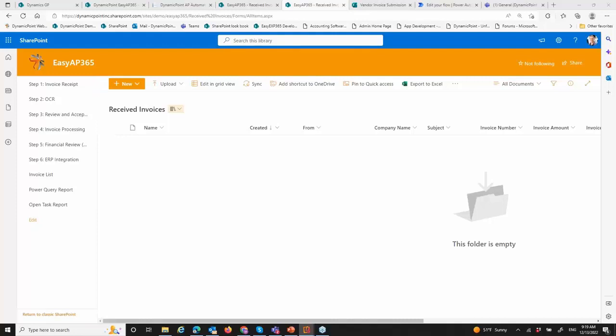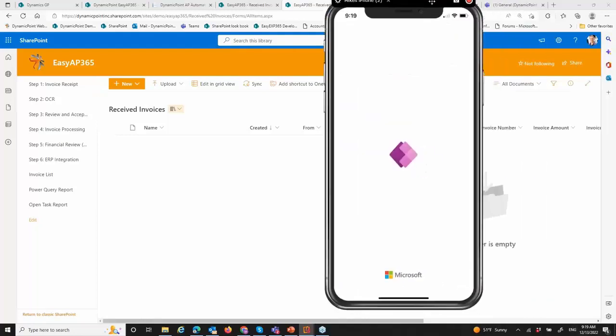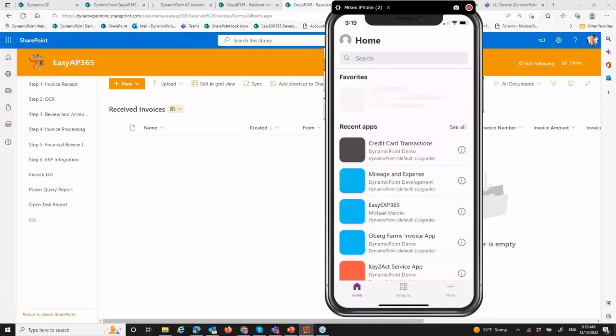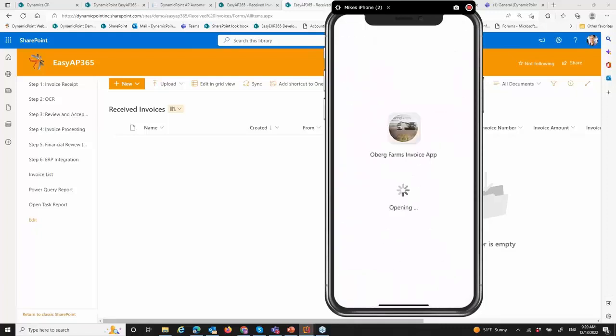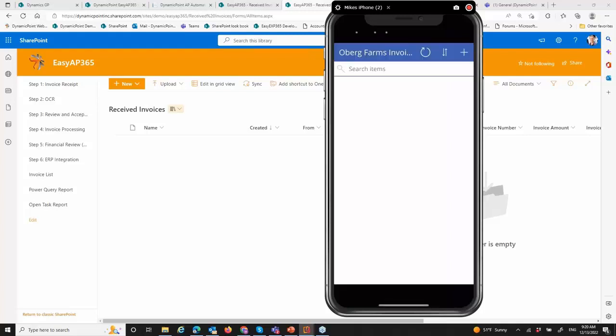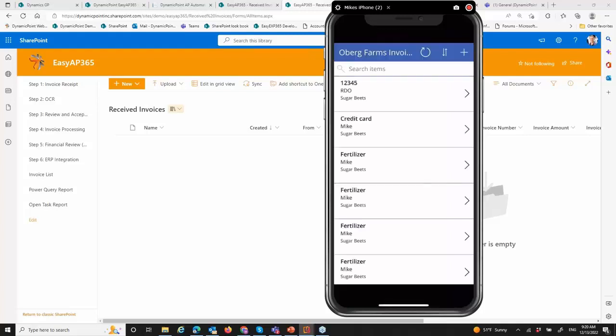If I were to do that same thing, but maybe make it a little bit fancier, right? I could also save to this library using Power Apps. So if you're familiar with Power Apps, I could create mini applications, no code, right? And just go ahead and configure forms. But I happen to have an invoice app here. As you can see by the title of this one, we actually created it for a farm that wanted to capture details about the invoices that were being submitted such that they could later code them.